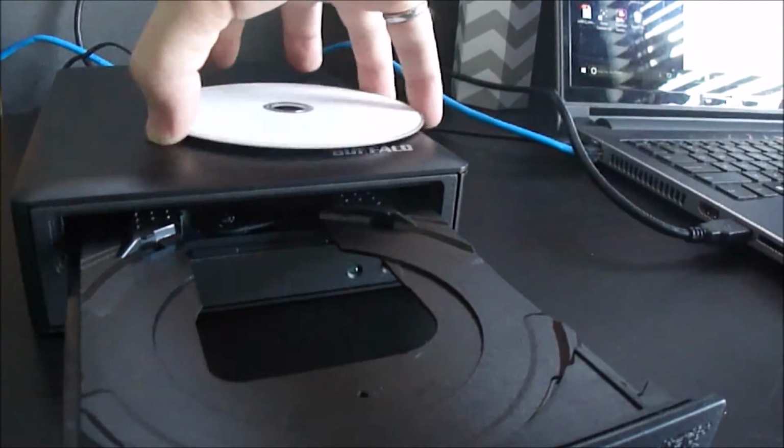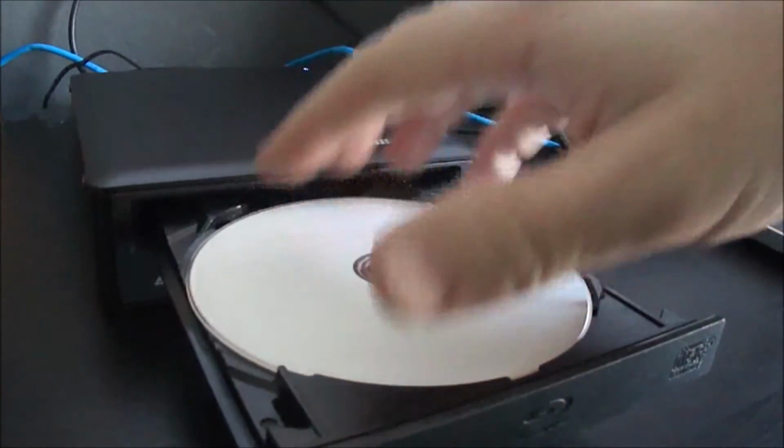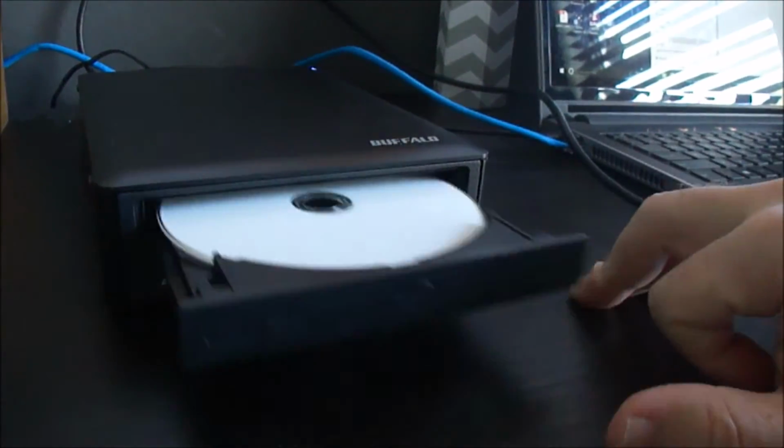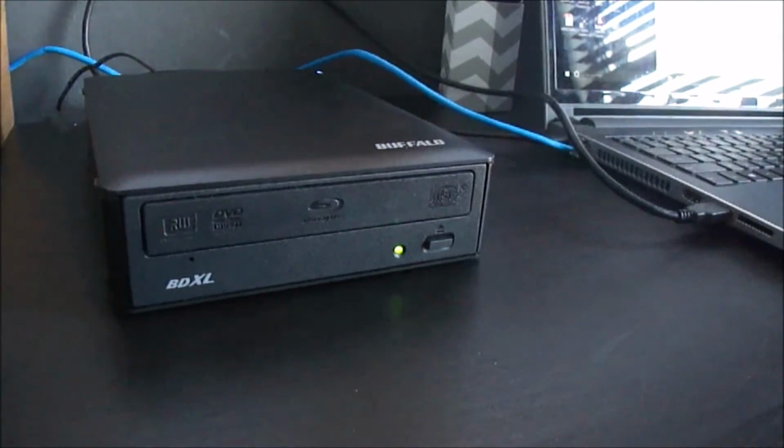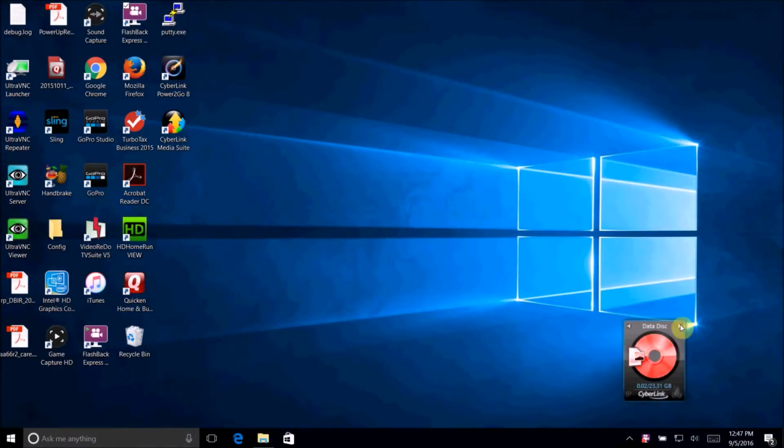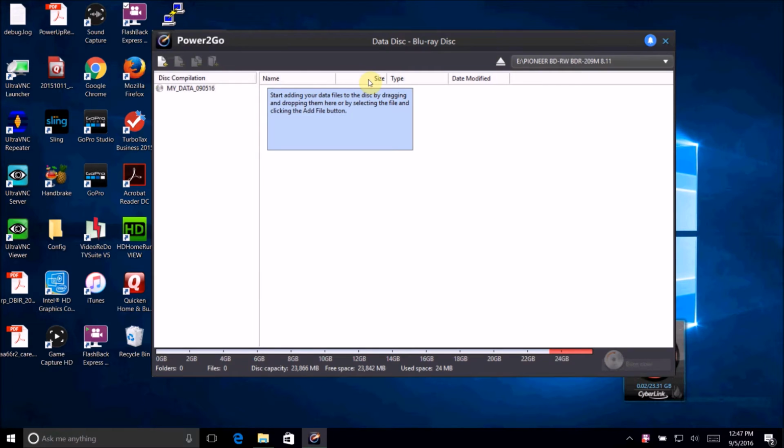Now the Blu-ray burner, this one came with a CyberLink suite. It was an older version, but I'm just using that. That's the toughest part probably, is a lot of these burners might not come with anything, okay? Now the software that it came with, CyberLink, this is Power2Go. It sticks it right on the desktop, so I select data disc because that's what I'm using here.